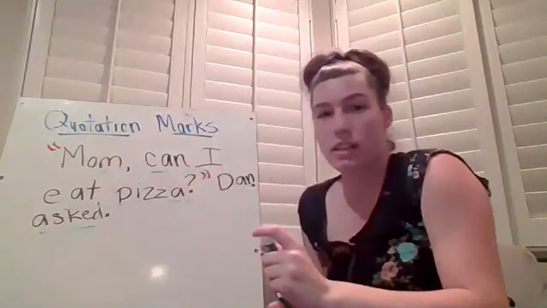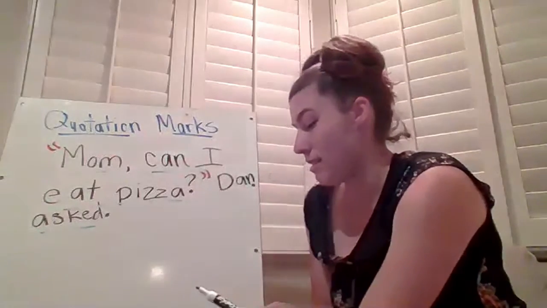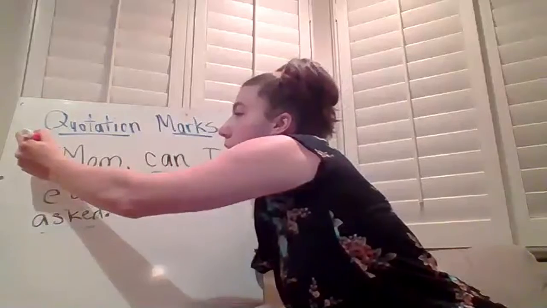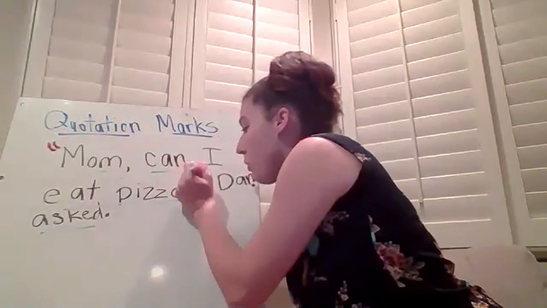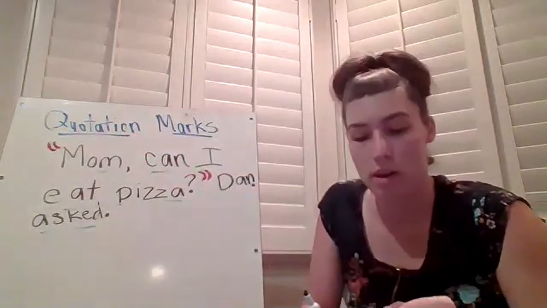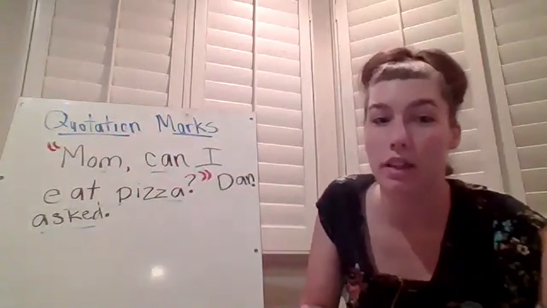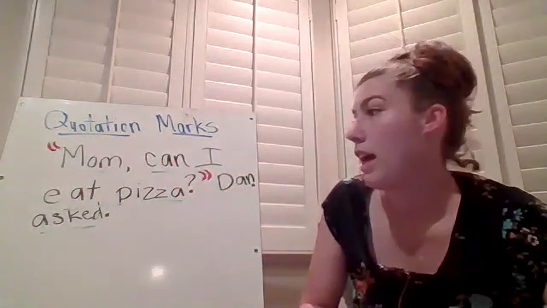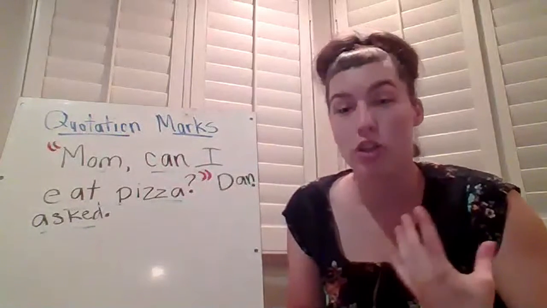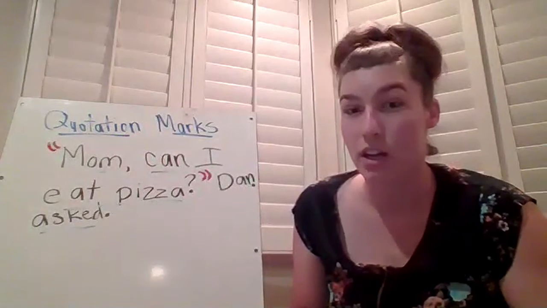And we know that because of these little lines called quotation marks. Whatever is inside the quotation marks is what the character spoke out loud. Okay? And something you can do when you're reading is, when you have a character speaking, you can change your voice a little bit for that character.